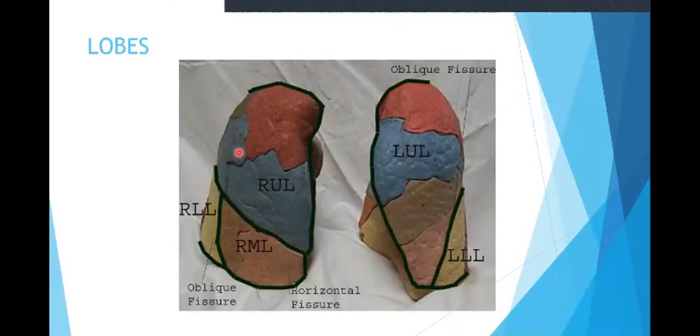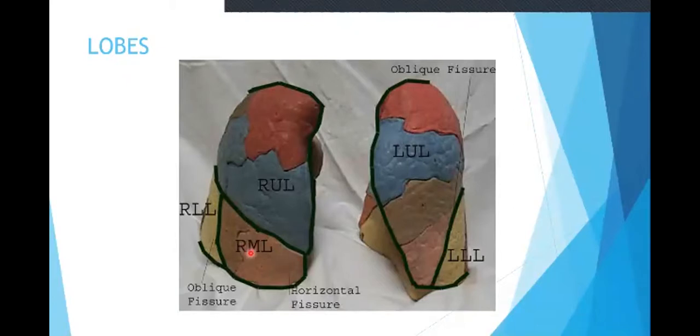Okay? Now, this is where you're going to start getting into some real having to understand and read, okay? Because each lobe has its own segments. Not only do we have the lobar bronchi, but we have segmental bronchi. So if you were looking at these little pieces, see how they look like little countries? How many segments would you think are in the right upper lobe? 3. There's about 3 segments in the right upper lobe. You have the apical segment, you have the anterior segment, and I think posterior. I'm not sure, but we're going to learn them.